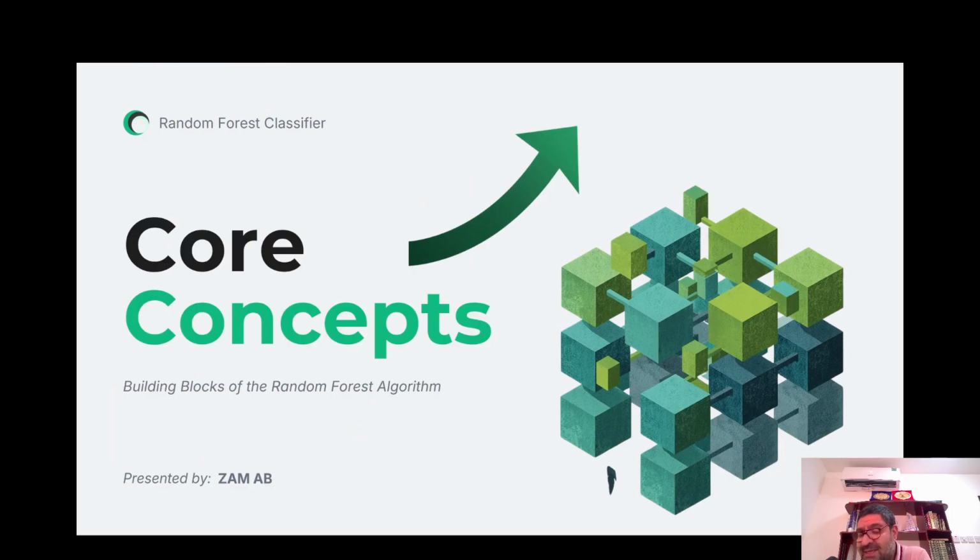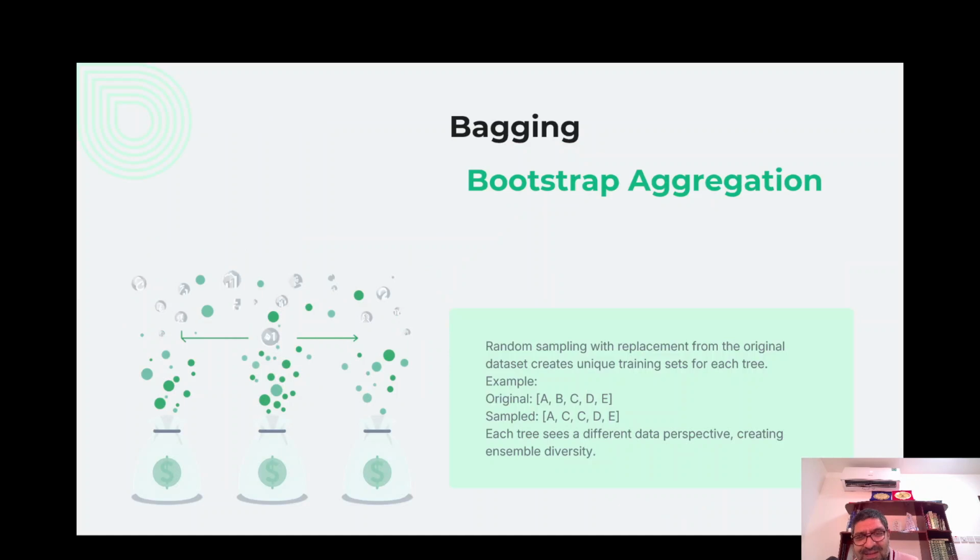And then for the random forest, we have some core concepts, some of which I'd like to take up in the initial part of this series 12. So one is bagging, bootstrap aggregation. What is this? We know that a decision tree works on a particular sample of data which is given, with training data and test data. We have covered that in quite some detail in previous episodes.